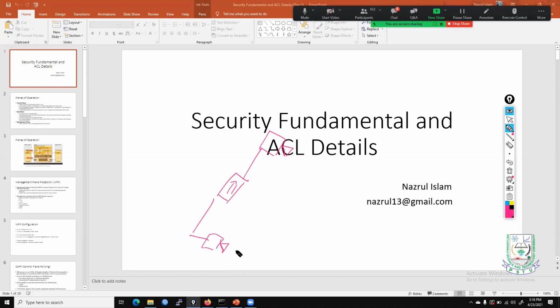The IP of this one is 192.168.1.1, and this IP is 192.168.1.2, and the MAC address of this host is say A, and this is say B, and this is host PCA, and this is PCB.